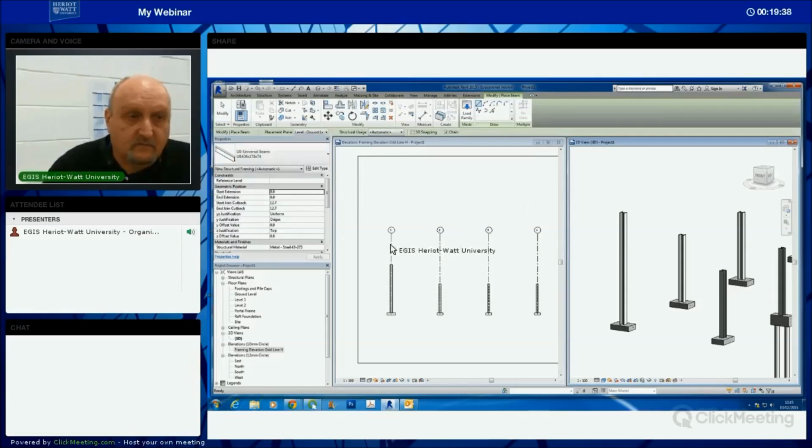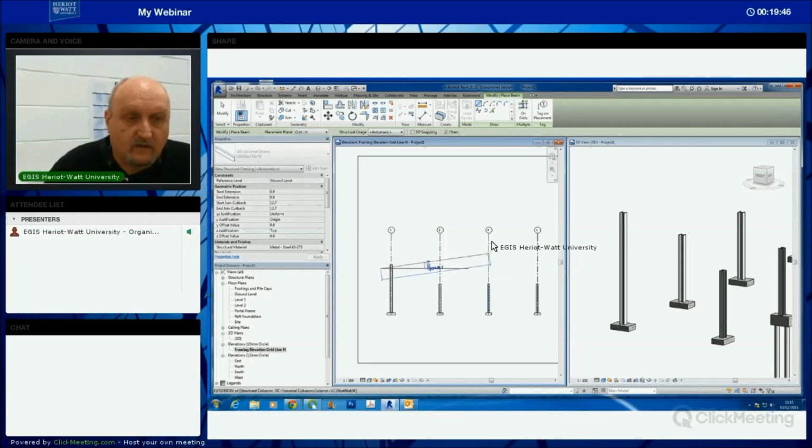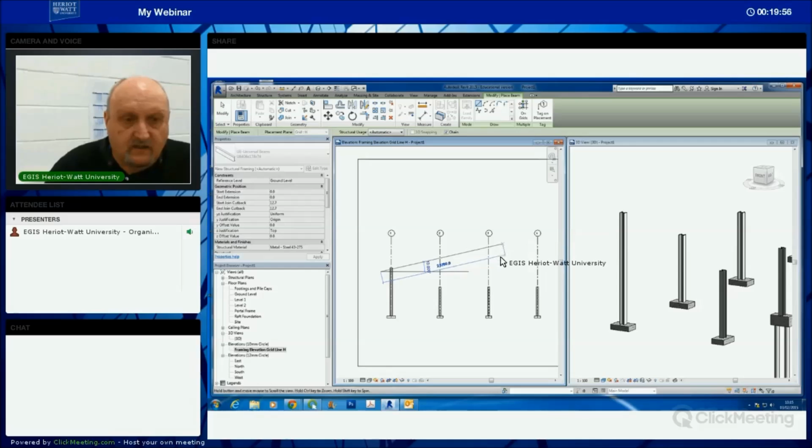And I want to, from left to right, in the project, and the framing elevation, I want to model this. Just clicking to the left of this left-hand column, and I'm going to click somewhere to the right of this middle grid line 3, and I want the angle of elevation here to be somewhere between 15 and 20.